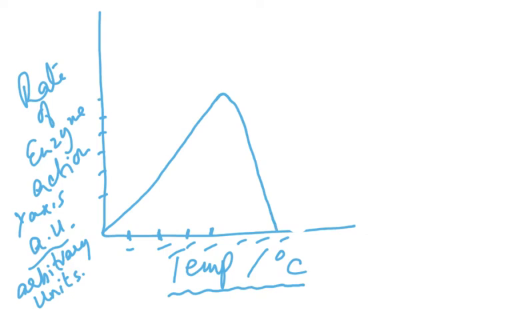So what you have to understand is that it depends on which temperatures the student took. Did he take temperatures which were below the optimum? Of course, then he gets a graph which is just a straight line. But he needs to take a wider range of temperatures so as to assess what could be the possible optimum of that enzyme, if he is trying to find out what the optimum of that enzyme is. So this is how we would plot a graph of temperature against rate, and we would get a graph like the one which I've just drawn.